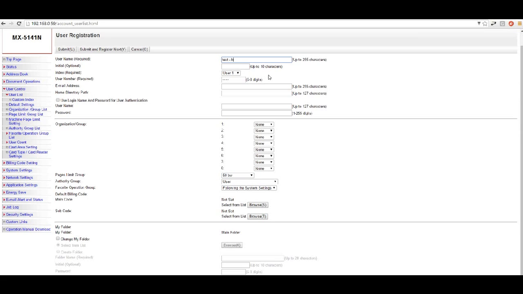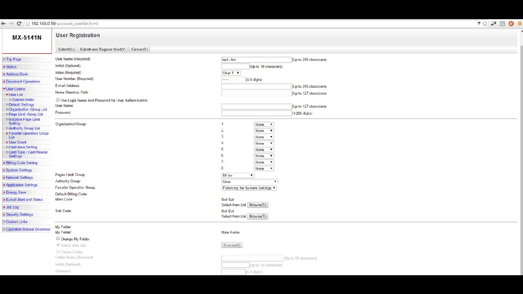so I don't get lost. I'm just going to call him BW. Now this user who will authenticate with 5 zeros will only have access to be able to do 50 black and white copies and prints per month. And again, this is based on the groups that I just created. Once I'm here, I'm happy with it. I would just come down and go submit.